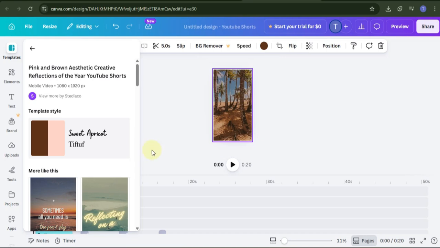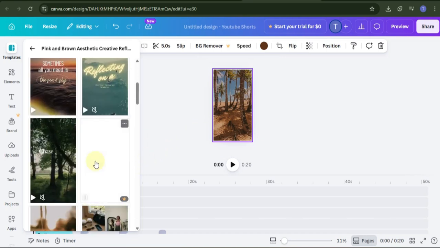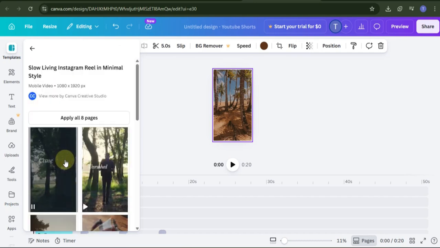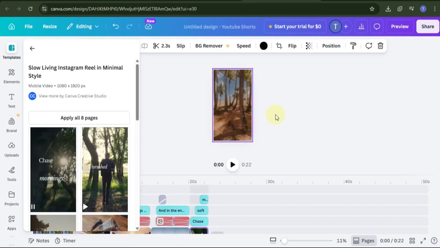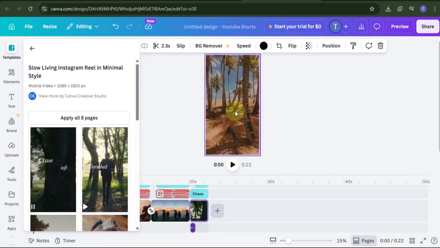Once you pick a template, it's time to personalize your video. Start by changing the text to fit your message. You can update titles, subtitles, or calls to action. Then upload your own photos, video clips, or logos if you want the content to feel more branded and unique. You can also change fonts, colors, backgrounds, and animations to better match your style.